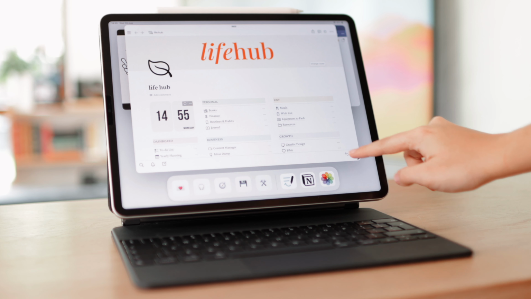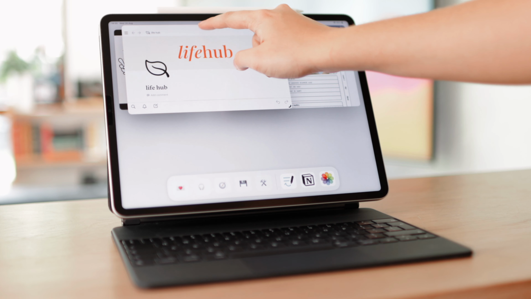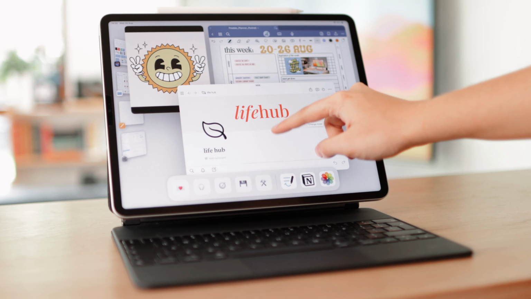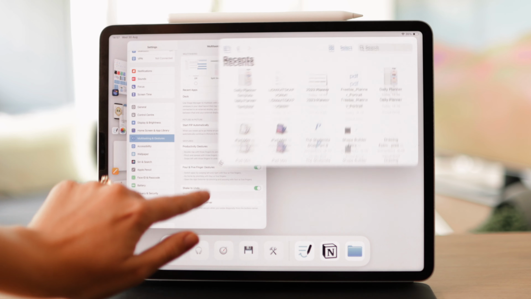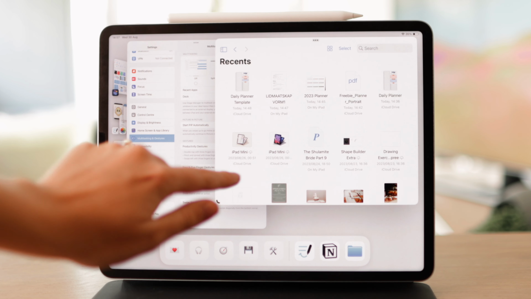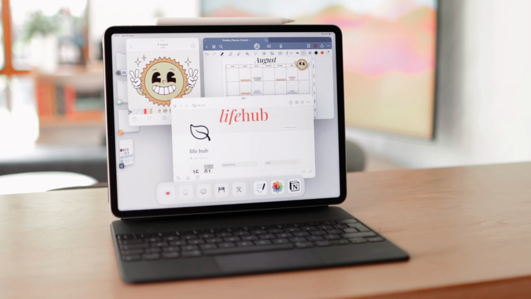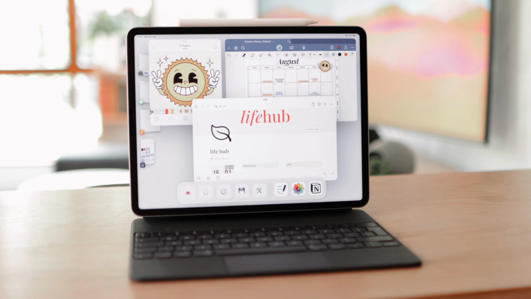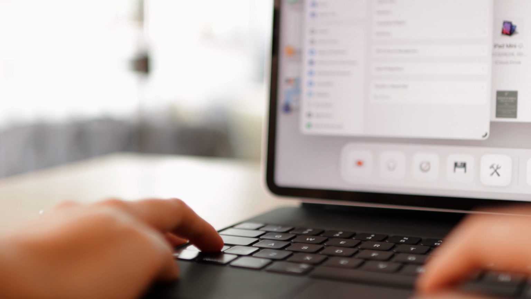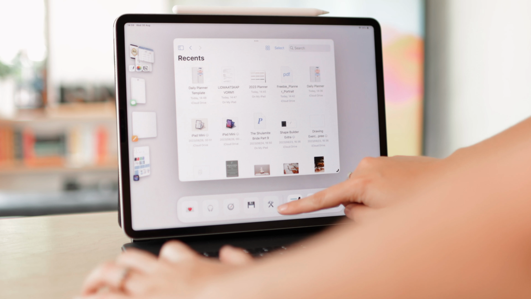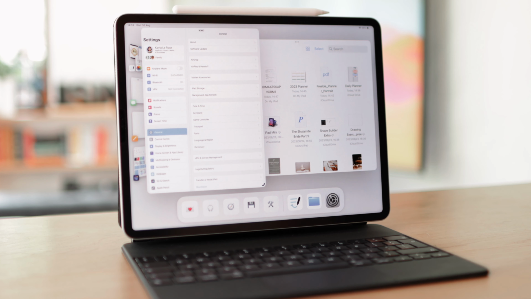And now with iPadOS 17, windows in Stage Manager are a lot more customizable in terms of the sizing and also the positioning. It's not as restricted as it was in the previous update, so you can move and resize it a lot more freely. Also, if you use the Magic Keyboard, this is a very helpful keyboard shortcut which is now available to add different apps to your already existing Stage Manager view. It's just Shift and then clicking on whichever app and it will add it to your existing Stage Manager view.